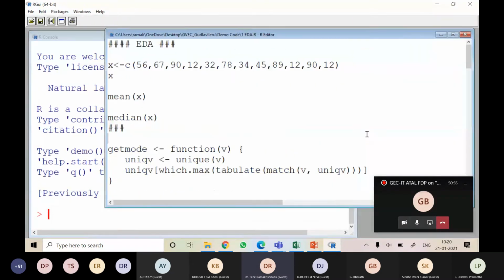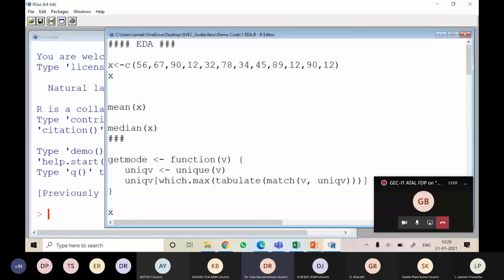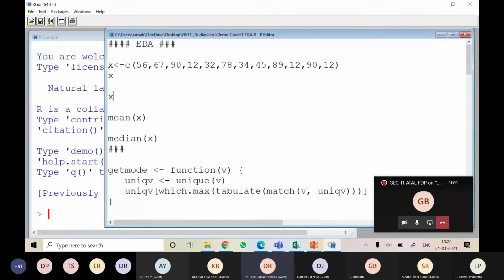Yes, sir, visible. Thank you. Okay, fine. So this is my students' data. Let me use some other data, not this. I'll read the data: x is equal to read.csv, and I'm using file.choose.